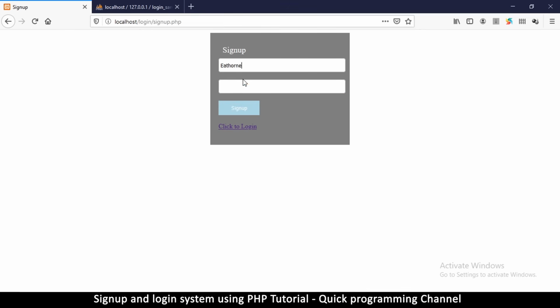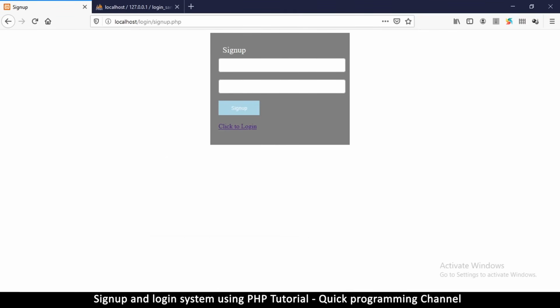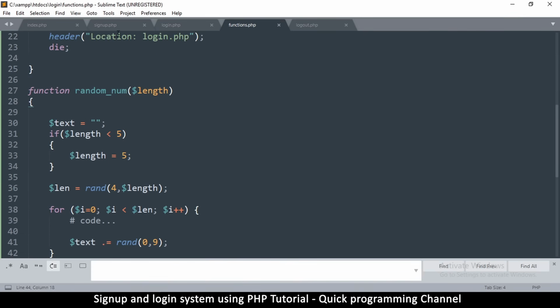All right, so let's go back and create a user. So I'm going to create a user with that name, and then I'm going to put 1234 as the password and hit sign up. And then I've been redirected to the login page, which means it probably worked. So let me go to the database to see if things have been saved, and I see that nothing has been saved.